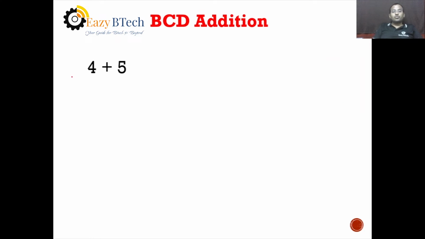We have to find the sum of 4 and 5 in BCD. How to represent 4 in BCD? It is 0100, and the corresponding BCD representation of 5 is 0101.